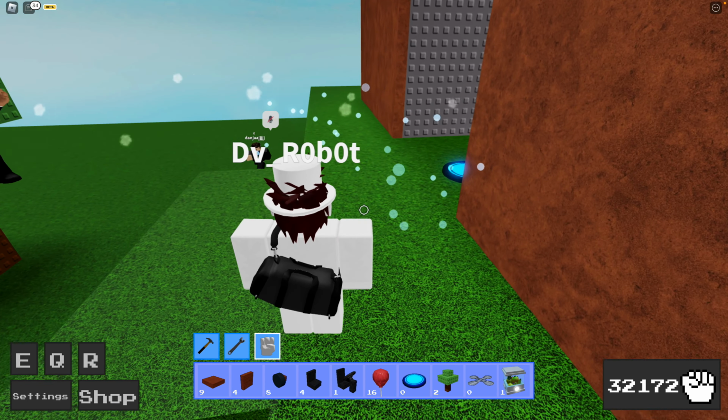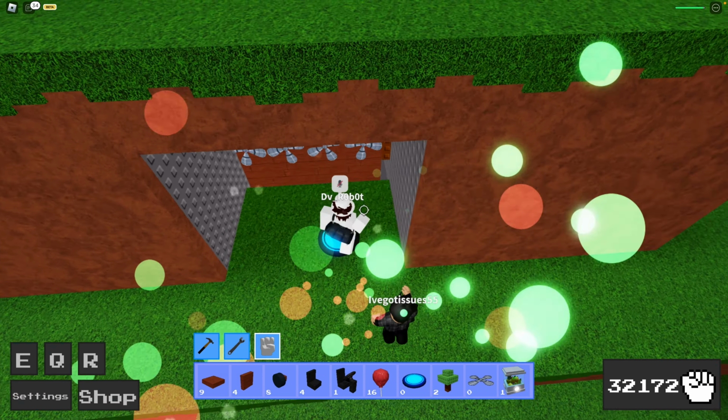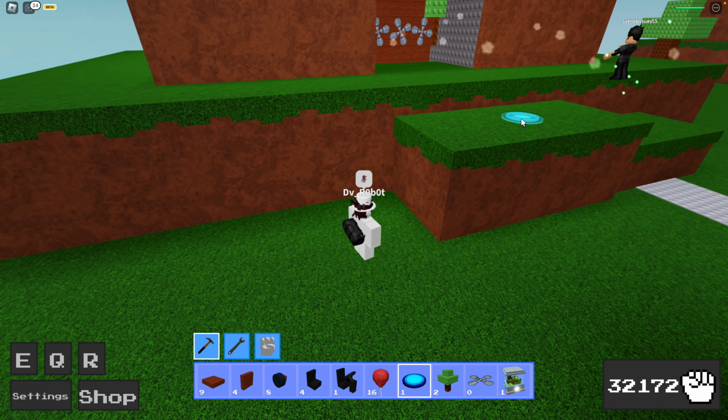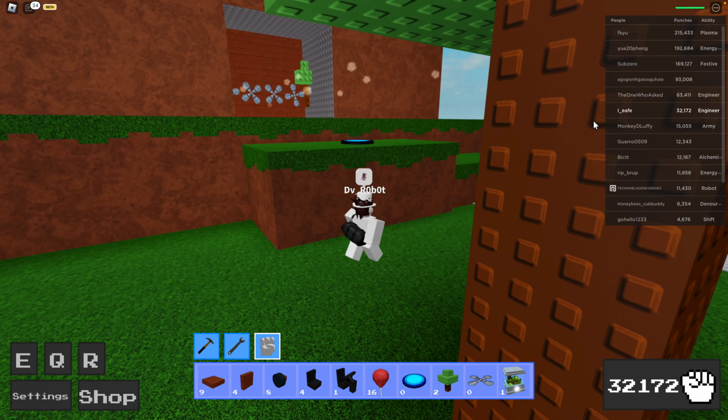Okay, so yeah, it's too hard. I'm gonna have to break it and then put it closer so people can actually be able to get into it. There we go. So then let's place down our portal. There. Yeah, there you go. And now he's gone for good.